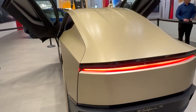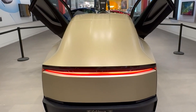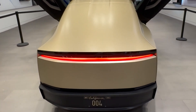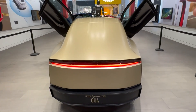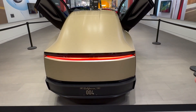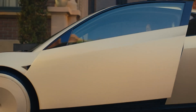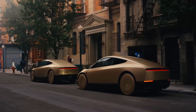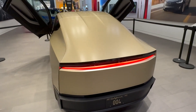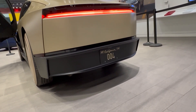Let's take a closer look at the rear of the car. The design here is quite reminiscent of the Cybertruck, featuring a full-length tail light that spans the entire rear. This continuous light strip gives the car a unique and cutting-edge appearance, almost as if it's ready to glide into the future. One thing that really stands out is the absence of a rear window. With a fully autonomous car that drives itself, there's no steering wheel to worry about — you are no longer the driver, simply a passenger along for the ride. Tesla has also integrated the turn signals just above the rear bumper, creating a smooth and cohesive flow along the rear design.